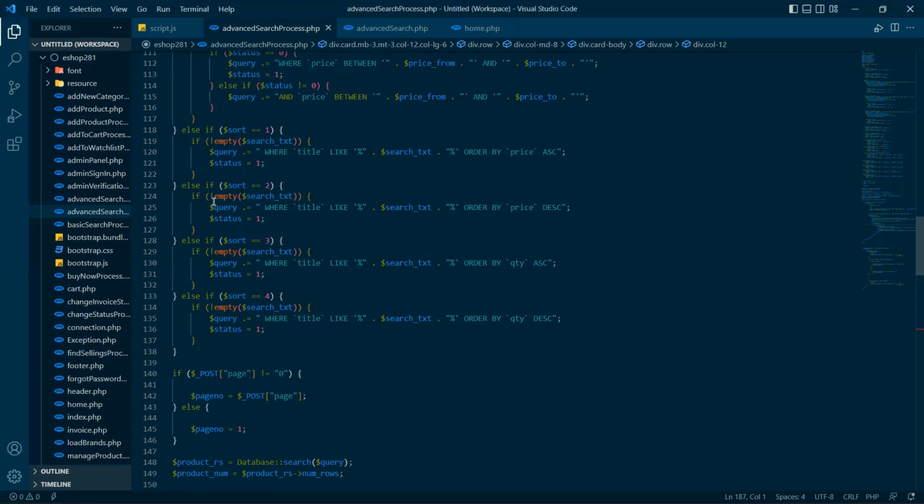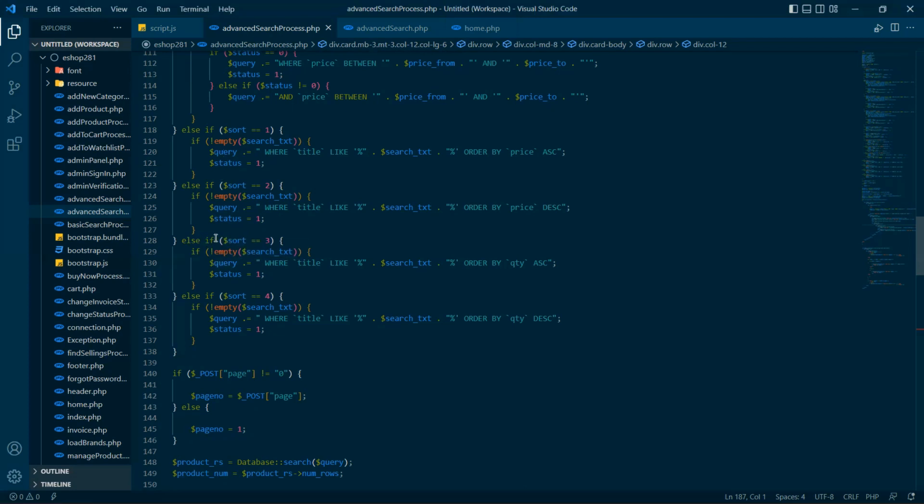And from here again we will check whether the search text is not empty to the sort where value equal to true, and do the same as done in here.